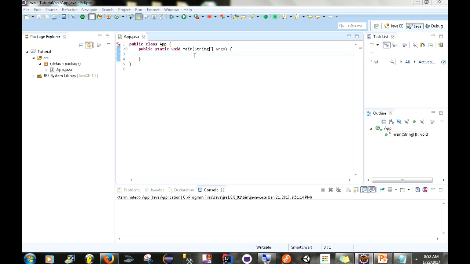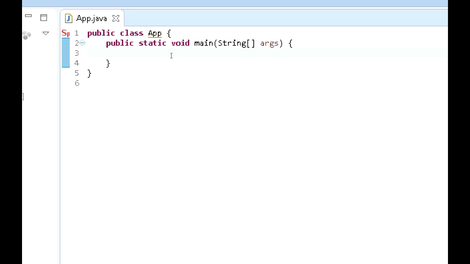Alright guys, so what you see here is a project that I've created. I've also already created my application object in this app.java class, and I also have my main method here. I'm going to show you how to reverse a string and then print out every other character of that string. First of all, let's zoom this in for you guys.